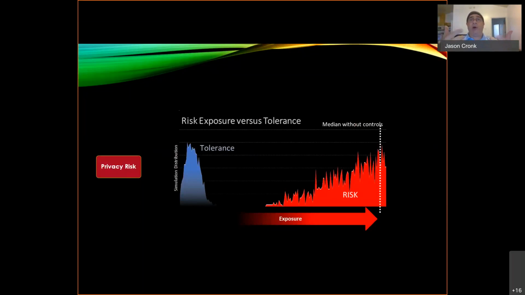Now, I don't show a slide, but you could also, as I mentioned, use it to prioritize your risk. So you've got two different risk curves. One is higher than the other, and you could say, okay, we need to address this risk first. And then if we still have time and resources, then we can address the other risk.